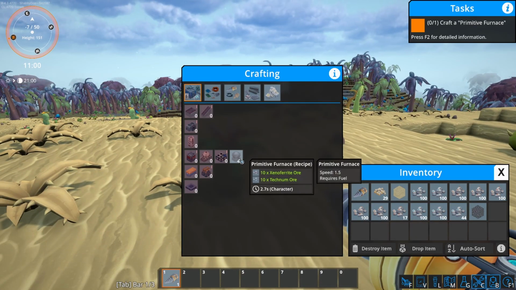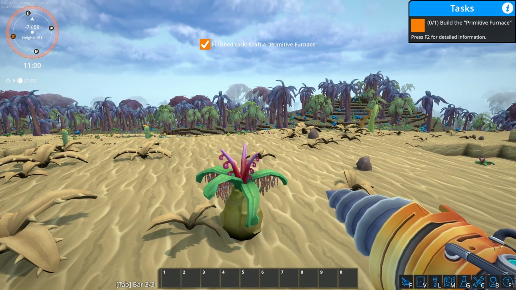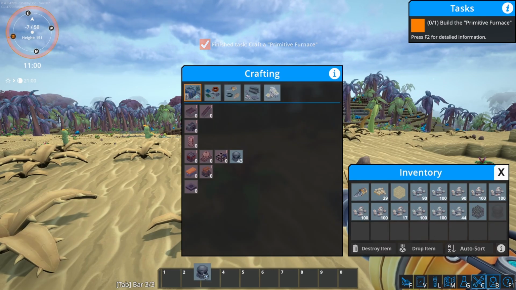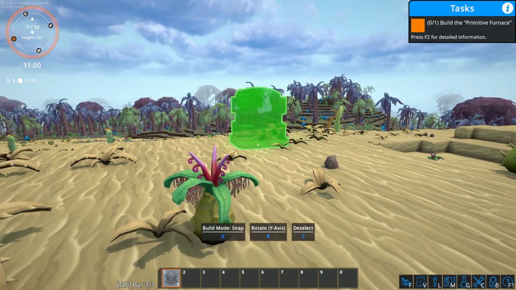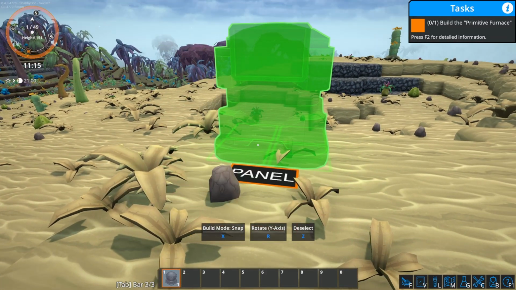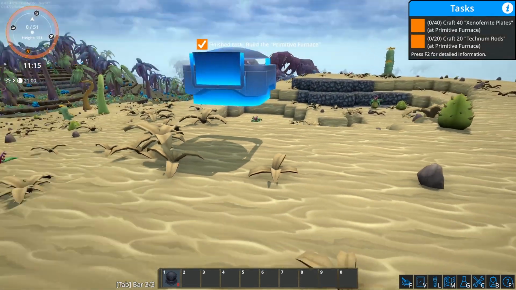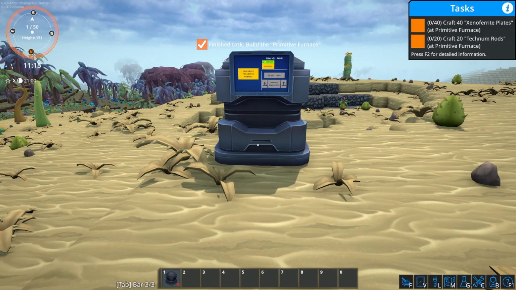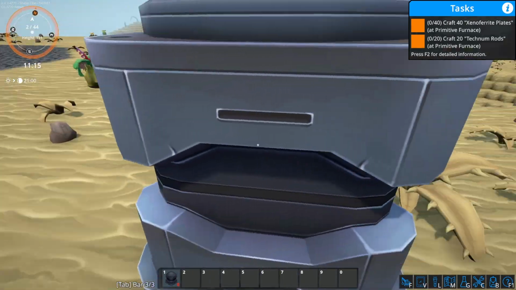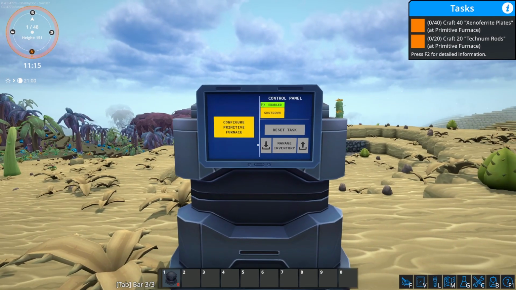So this is a primitive furnace, so it just requires fuel, has a 1.5 speed. Okay, you can see in the bottom left over there, it was kind of crafting up. Let me toss this into my inventory. So build it. Okay, I like how it tells me what's at the panels on. That's nice. One away. So here's a primitive furnace. Nice. That's pretty decent looking for a voxel game. I like that. All right, so now we got to craft 40 xenoferrite plates and 20 rods.